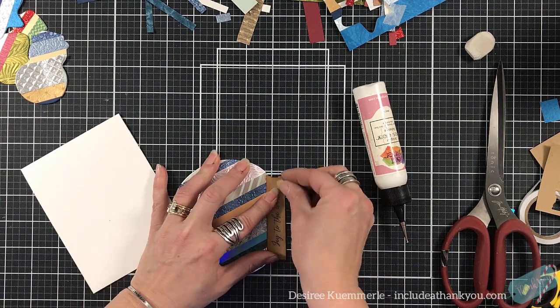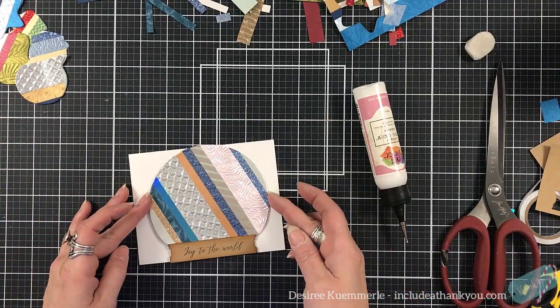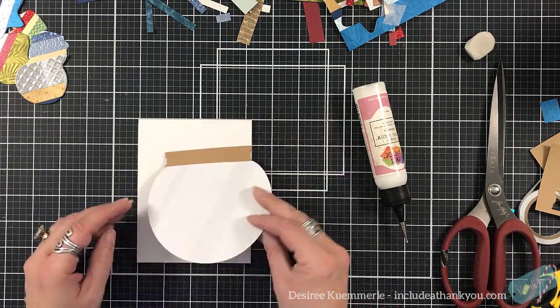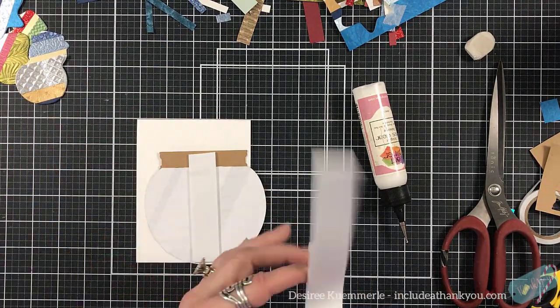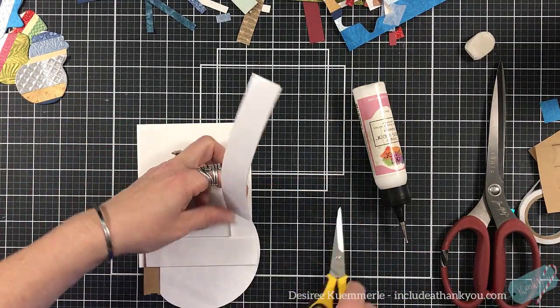You don't have to have that design panel to put your image on. Just putting this not so much in center, just a little bit off. You're going to use my double-sided foam tape from scrapbook.com.